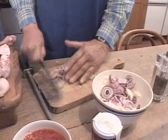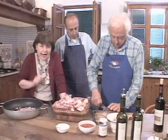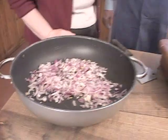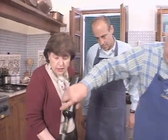And also something that's very typical in this region, since we are in Molise, peperoncino, hot chili pepper, is going to go into this dish as well. Diamo olio. A little bit of oil goes in. Now this is all going into the pan cold. We haven't heated the oil first.